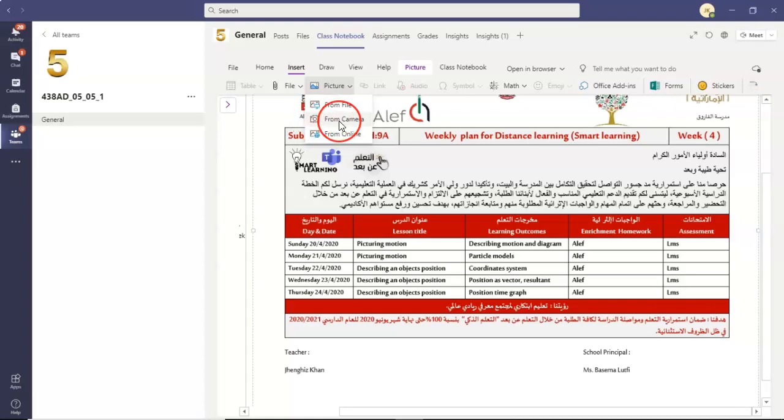Once it is downloaded on their mobile phone, they can write it and then upload the picture through their mobile phone. Once the photo is uploaded into the Teams or OneNote book directly, you can see the picture here.